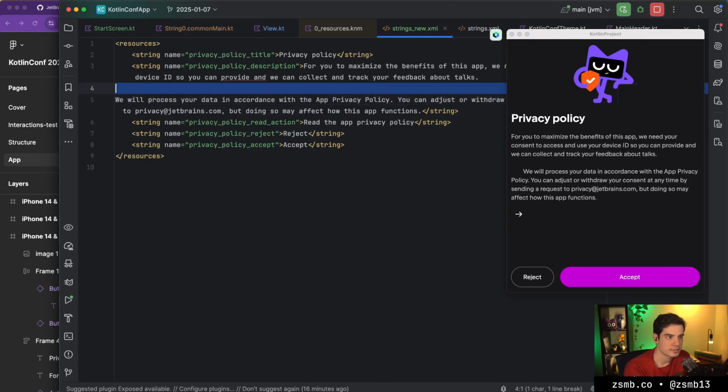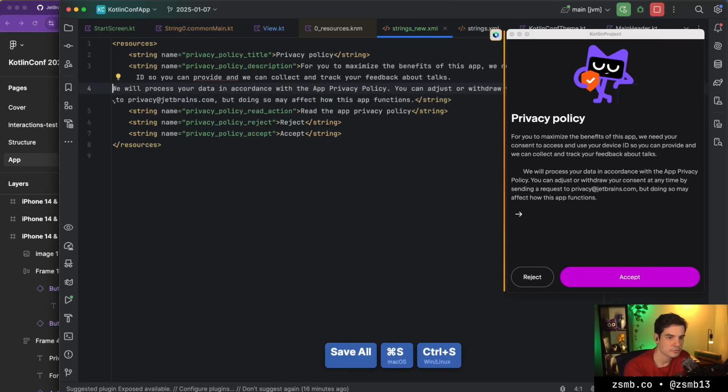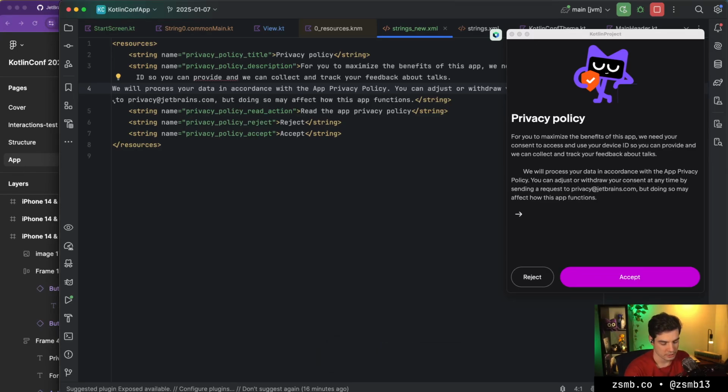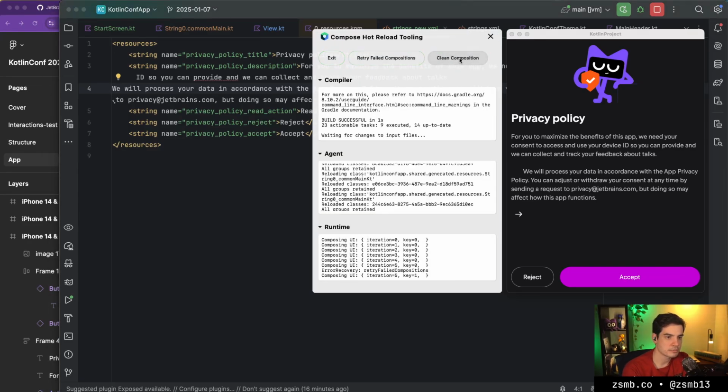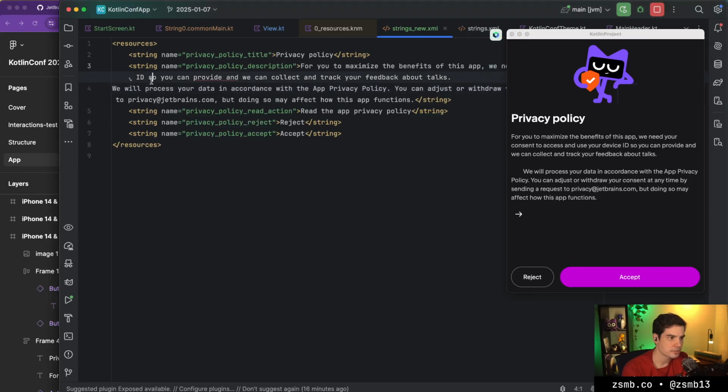Oh, interesting. This doesn't seem to reload. Oh, curious. Okay. Changing string resource doesn't propagate. That's very interesting. What if we do a clean composition? That doesn't help either.